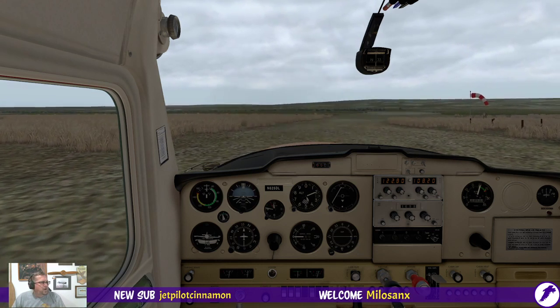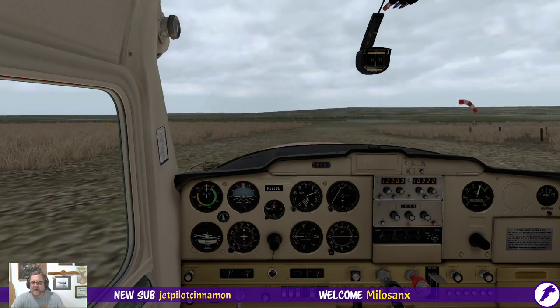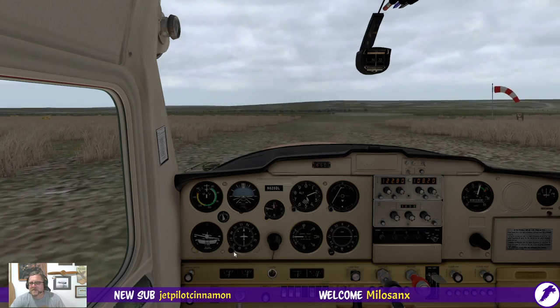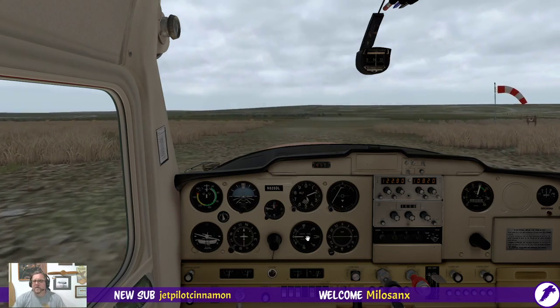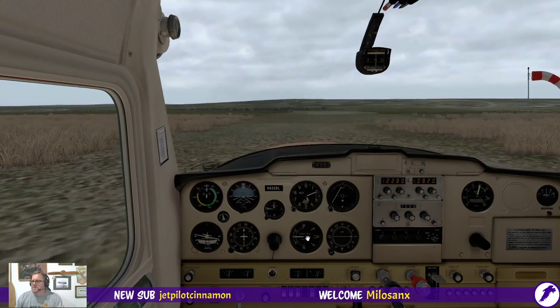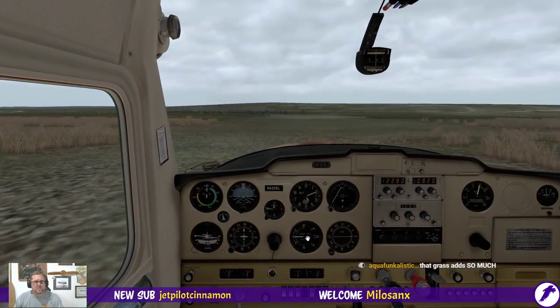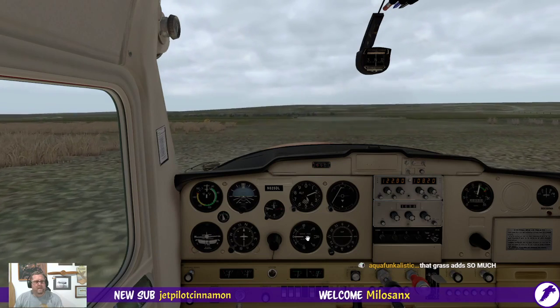Just double checking my altitude so I know that I have my altimeter right. 4190 is the altitude. Yep. Well, right there, that's a good way to double check. There's my windsock, definitely showing me a departure to the northwest.